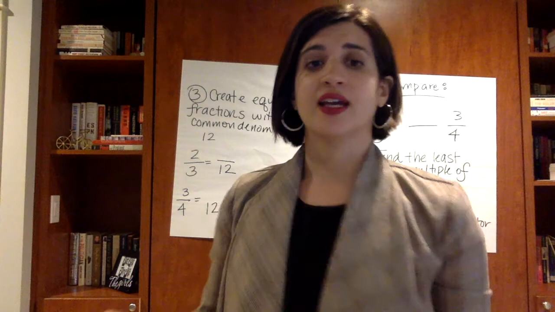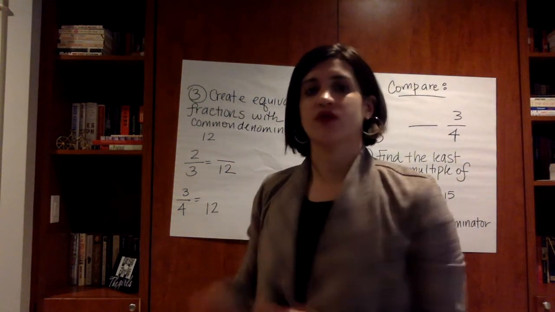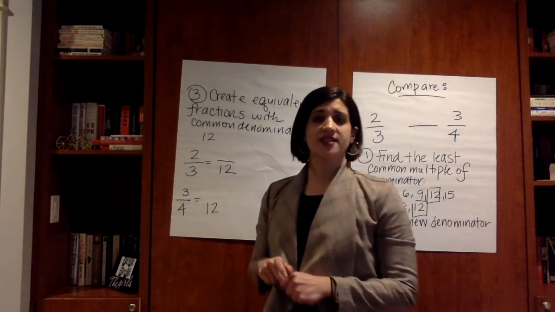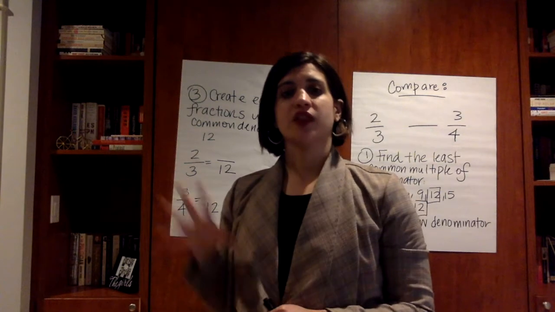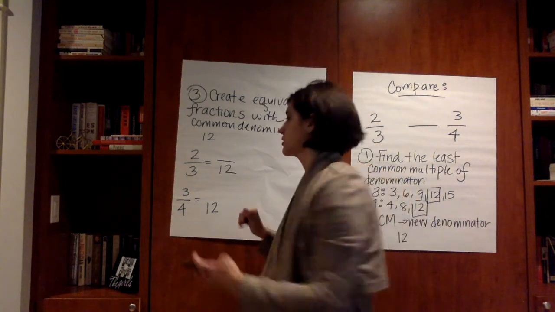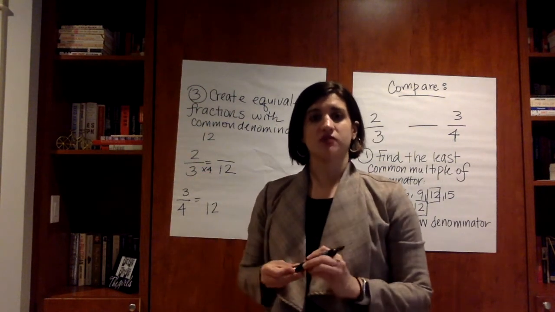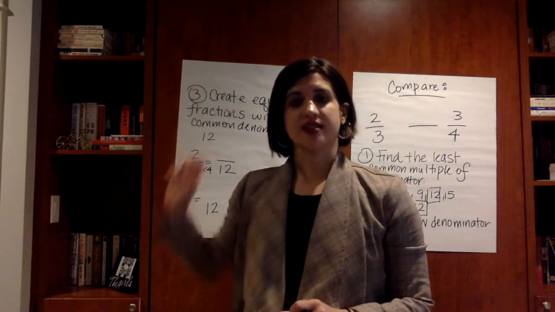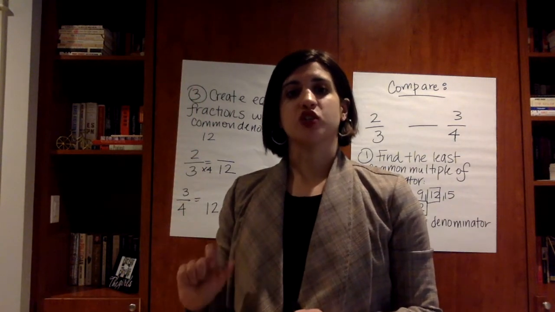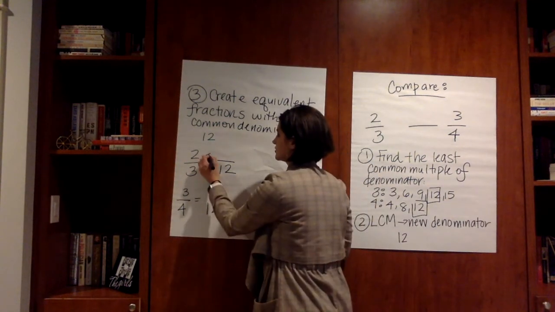So with that said, in this case, we are multiplying. Why? Because I'm going from the smaller number to the bigger number. So I ask myself, what number do I multiply 3 by to get 12? And the answer is 4. And as I mentioned, we have to multiply the numerator by the exact same thing we multiplied the denominator by. Therefore, I multiply 2 times 4, which gets me a product of 8.